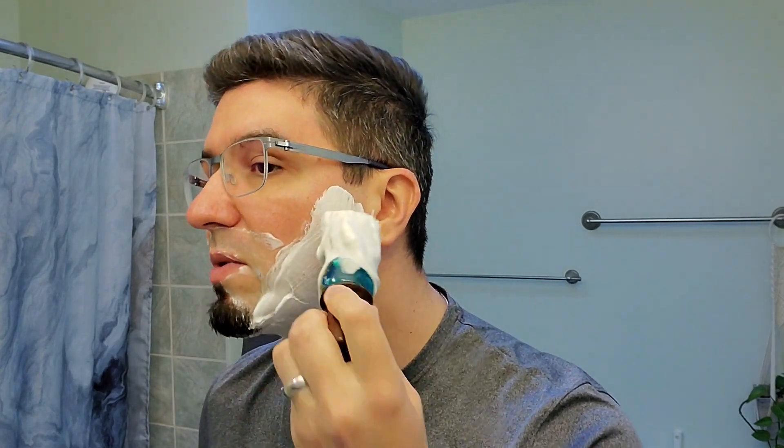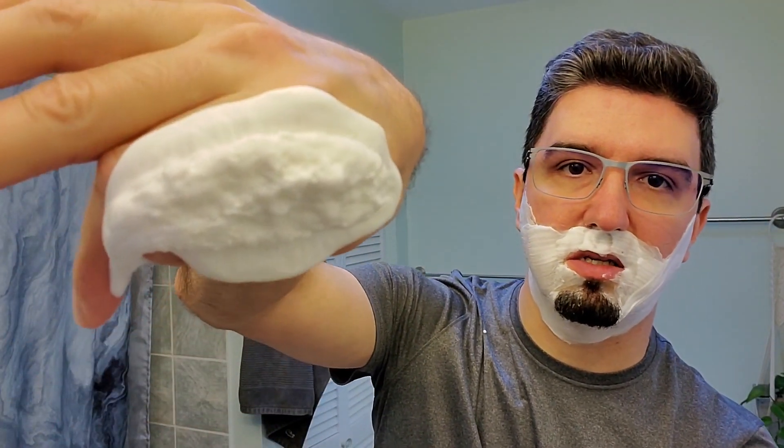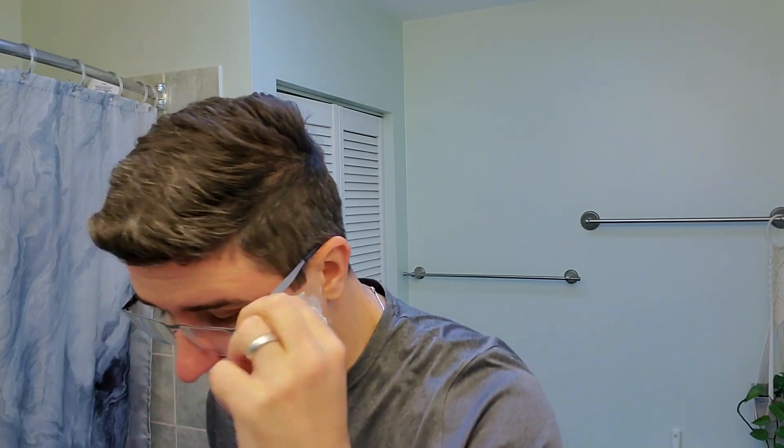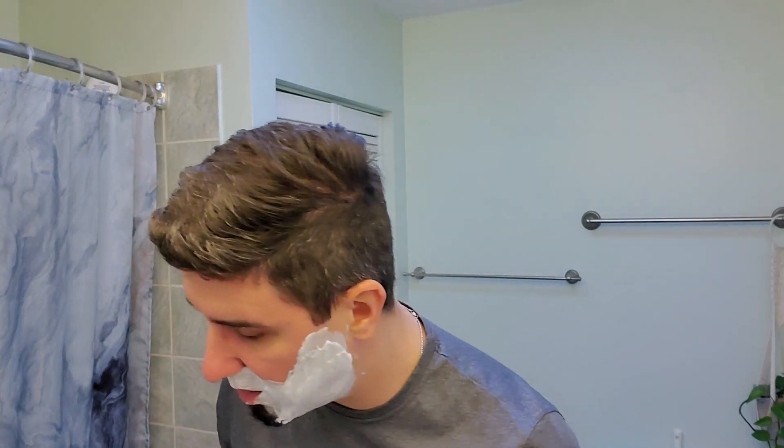And with this razor, as I mentioned when I was reviewing it, a light coating is really what you need. It also feels like the soap can take a little bit more water. There's just some lather check as well over here — look at this, so good. I'm beating the brush just to add some water over the face.